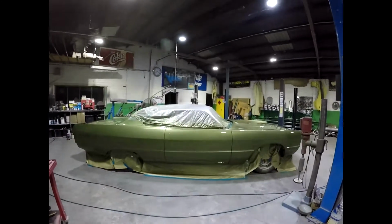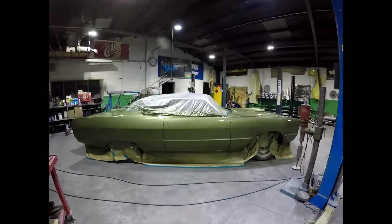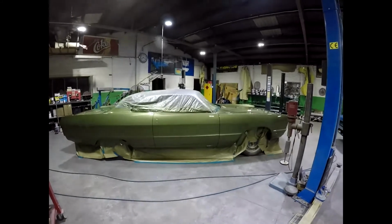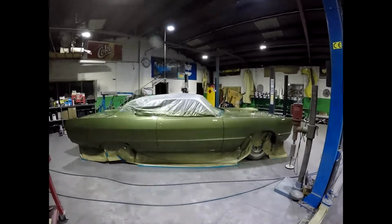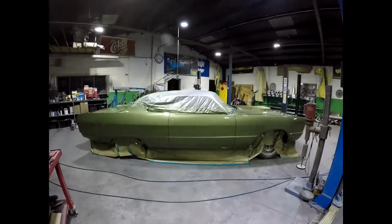So it's nearly 12 months since I started. Mind you, it hasn't all just been body, of course. It's doing everything from start to finish, but it's been nearly a year since I started, so it's a long time. But really it's one person building a car, and getting it in paint is always exciting.